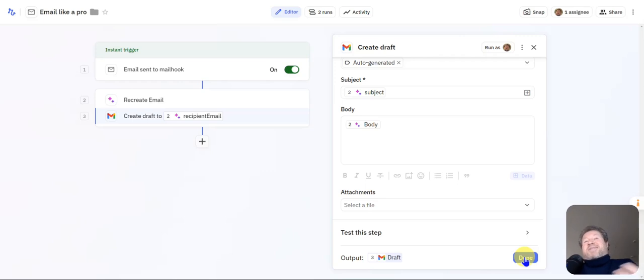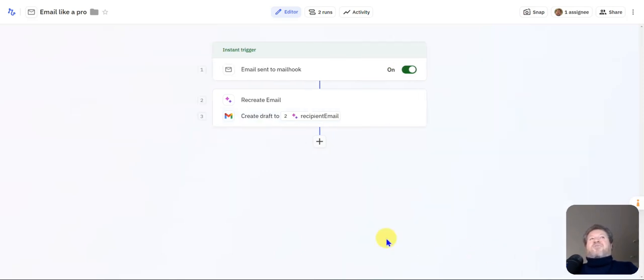So the beauty is that I'm saving all this time creating it. It's creating it for me. I just quickly double check it and run it. Could I send it automatically? Yes, you can. You don't have to generate a draft. You can actually generate an email and it will send it. But in our case, we're not doing that. We're just doing drafts. So that's the full process. Get an email at a certain address, recreate it with proper formatting and proper English, and then go ahead and create a draft in my Gmail so I can send it out to whoever I want to send it out to. So let's go ahead and give it a test.